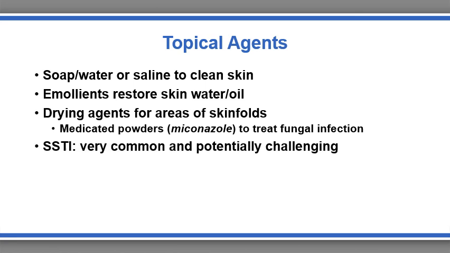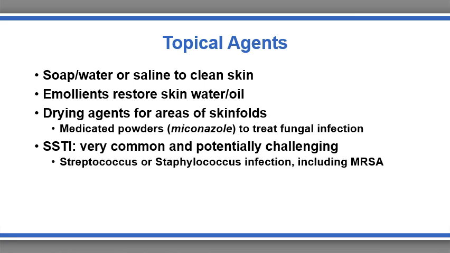Various types of skin and soft tissue infections are things we've already talked about in the pathology chapter. Again, they represent a unique challenge, in particular in athletic settings, which a lot of people will be working in as athletic trainers. So again, we look at the various types of infectious organisms. The type of treatment you utilize will be based upon what type of bacteria is causing it. As we've already discussed, there's streptococcus and staphylococcus infections, and the big one we always want to be concerned about is MRSA, because to treat that you have to watch what type of antibiotic you use, since it's going to be resistant to certain classes of antibiotic.